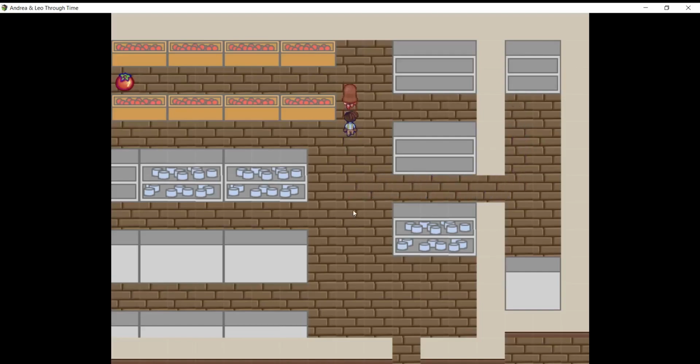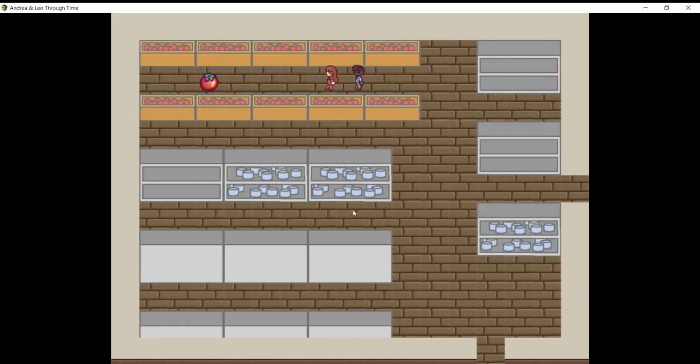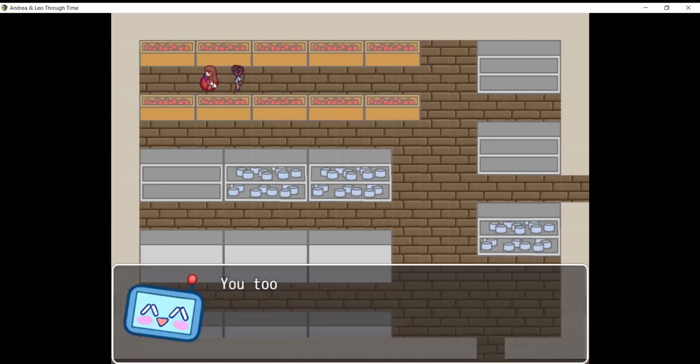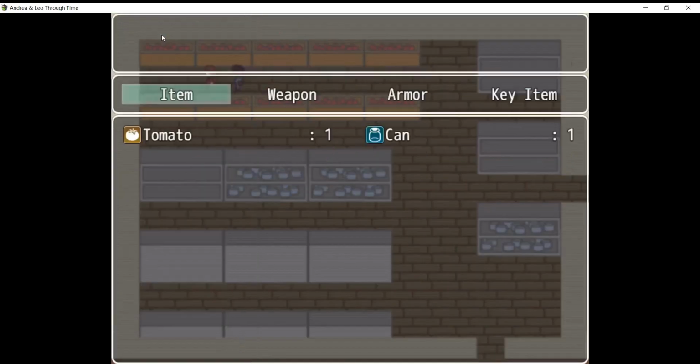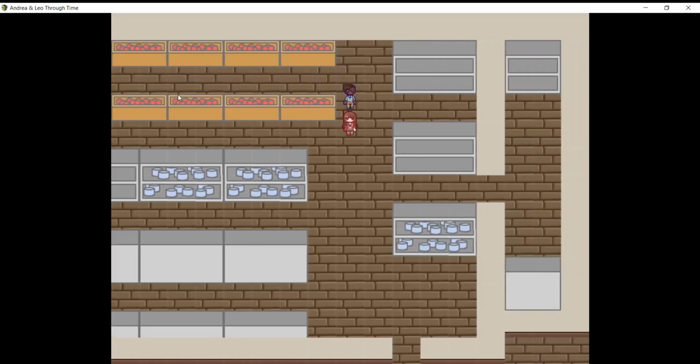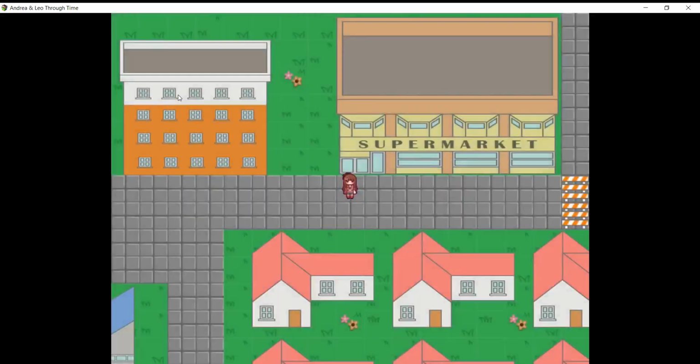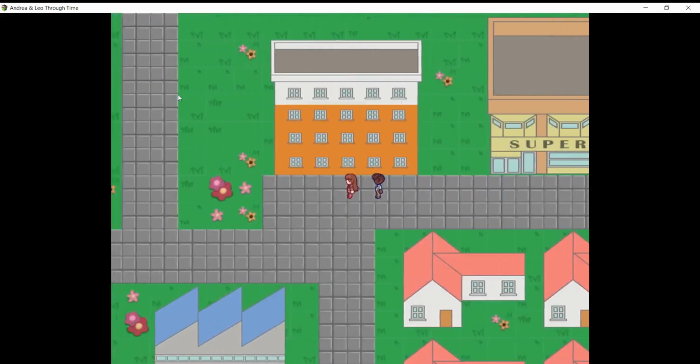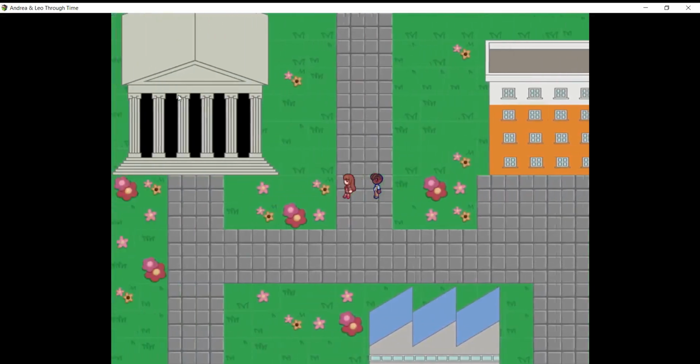Let's get the tomato plant. You took a photo of a tomato. And just confirming, yep, it's in our inventory. This is also where we would see the finished artworks that you would complete. They would also be considered an item. And now we're just going to go to the dungeon aspect, which is the art gallery.